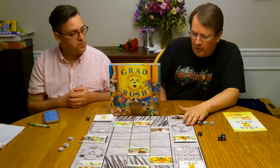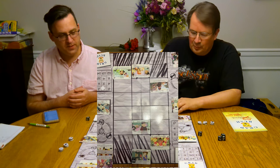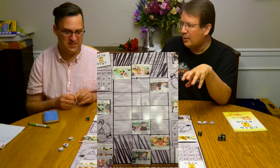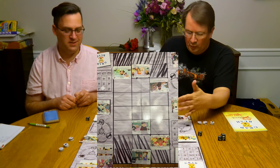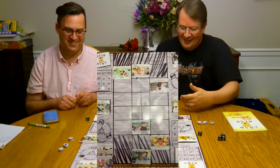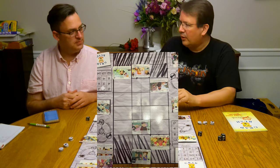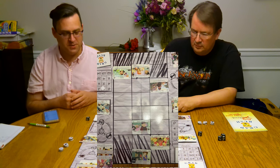The board is actually a nice touch because I wasn't expecting a board in a first-time release — it's actually a decent board, it looks nice. There are some typos though. One blatantly obvious one: in the game there's a rock-paper-scissors approach to card conflicts, and one of the words is supposed to be 'intimidate.' It's spelled correctly in the smaller print, but in the large bold print it's misspelled. There were also some issues in the rulebook, but no problems with the card text.